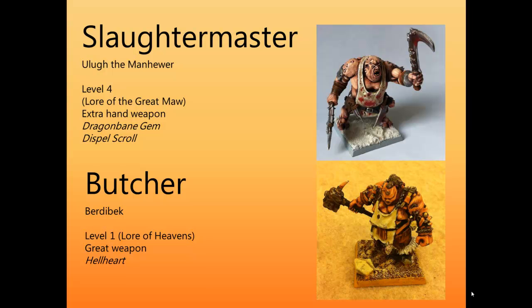He has a great weapon, and he has the Hellheart. So the Hellheart is another ogre-specific magic item. If you haven't heard of this or had the misfortune to be on the receiving end of this, the Hellheart is activated at the beginning of the opponent's magic phase. After they've rolled for dice, so I can see how many dice you've got, how many channels you've got, then I can choose to activate the Hellheart.